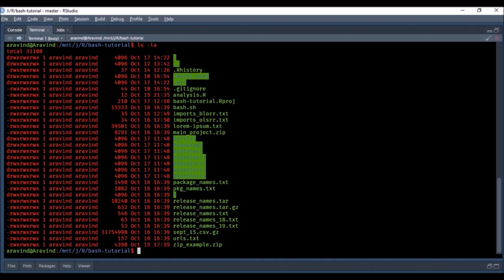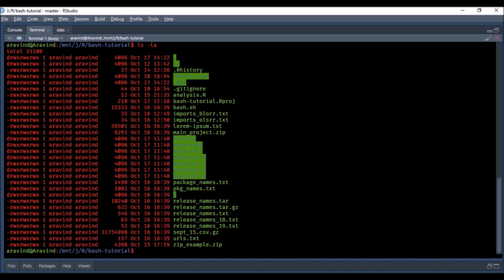.git, .rhistory, .rproducer, the single dot, the double dot folders. You can see all of them there, and it has listed them one per line, and you can also see the file permissions, the file size, the last modification date as well. So some of these options you can combine them to get more comprehensive output.